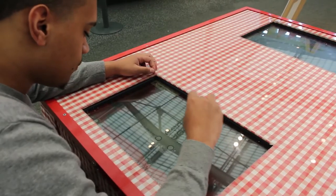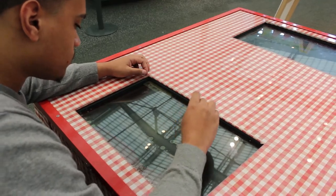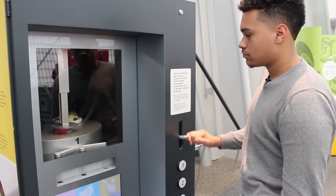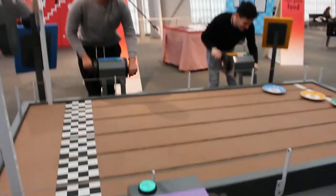Are you still curious about the food that you eat? If so, come down to the New York Hall of Science to check out the newest exhibit, Bon Appétit. This interactive exhibit has all the answers for you on everything from nutrition to healthy eating. Watch short films about eating habits across cultures. Play games to learn about the effects of salt, sugar, and oil on your health. And discover the effects of physical activity on the body.